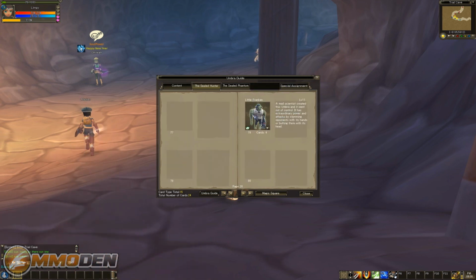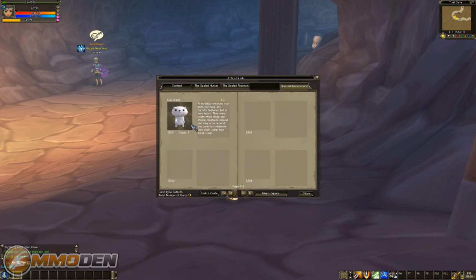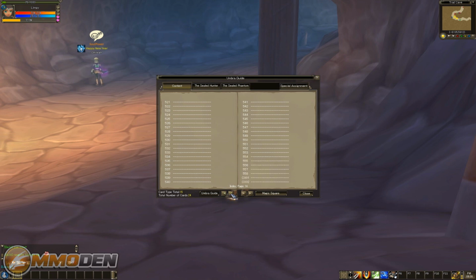So you can hide, once you bring him up and you're in the content, you can see there's tons of pages of all the different monsters that are going to be available. You even have some of these different guys, like this Cat Angel, which actually looks like one that was given to me. It looks like this is just a collector. It doesn't look like I can even summon him, or maybe I just need more cards to be able to summon him. But let's go back to the content.